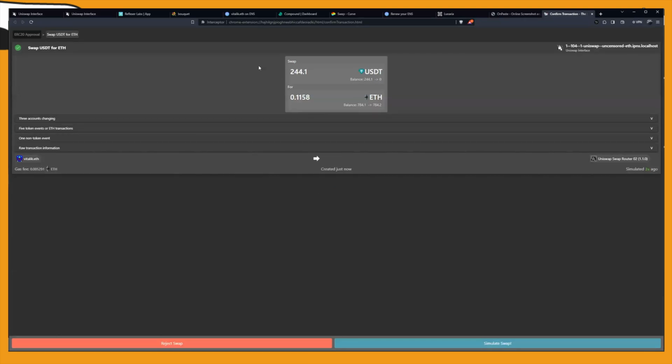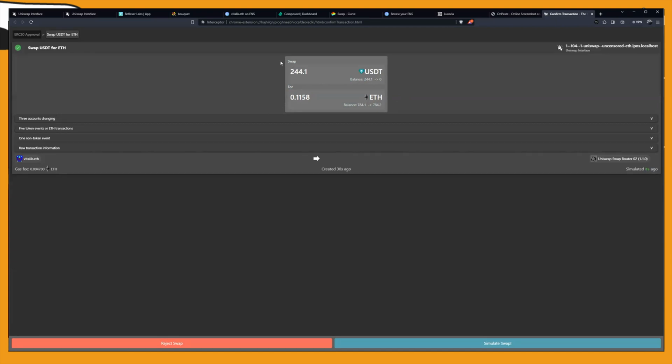And so unlike a lot of wallets, we do our best to try to visualize anything we can. Right now we're still early, and so Uniswap's one of the first things that we added this for. This swap card, we call these cards, should work on anything that's doing a basic swap. So Uniswap, SushiSwap, other things that are doing just on-chain swaps where you give one token and you get another token or a coin back. They should all be represented in a similar way. It's not 100% yet, but that's what we're striving towards.